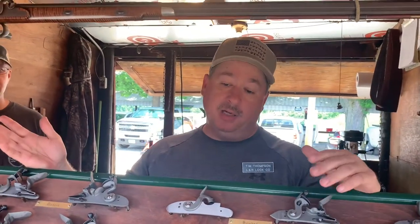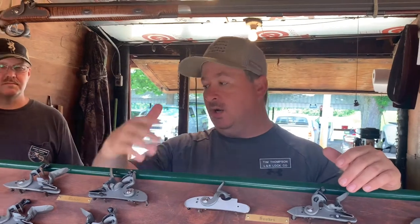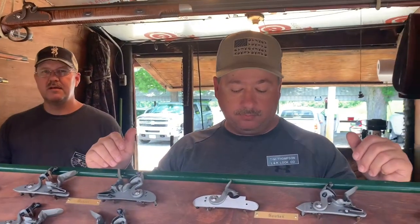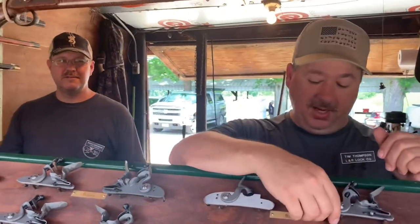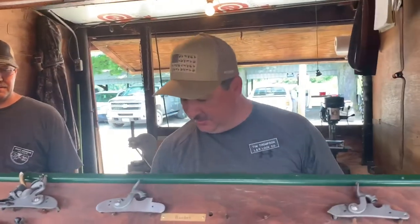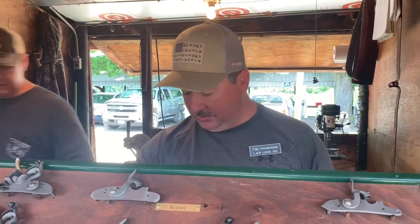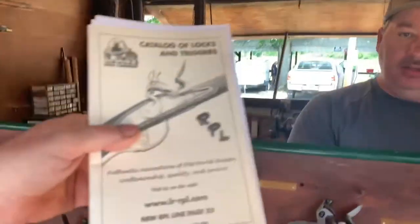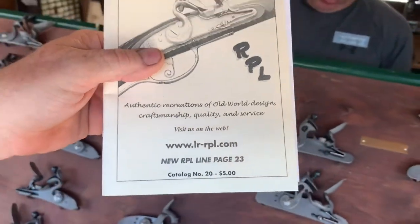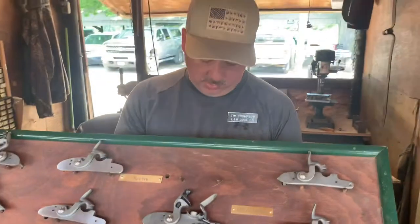If that's what you've got we can get you one right now — I'm just finishing touches and getting it into full production. And if you ever want to step up and go custom, whether you're getting somebody to build it or building it yourself, the catalog has the rest of the line to choose from. I'll definitely let somebody build it for me — let the experts do what they do.